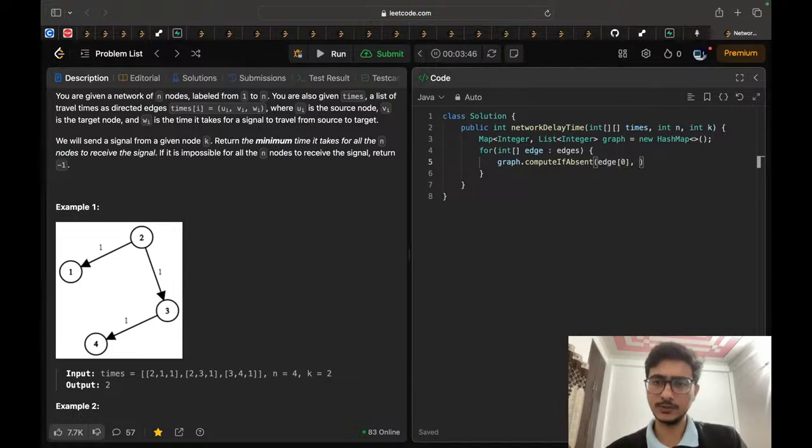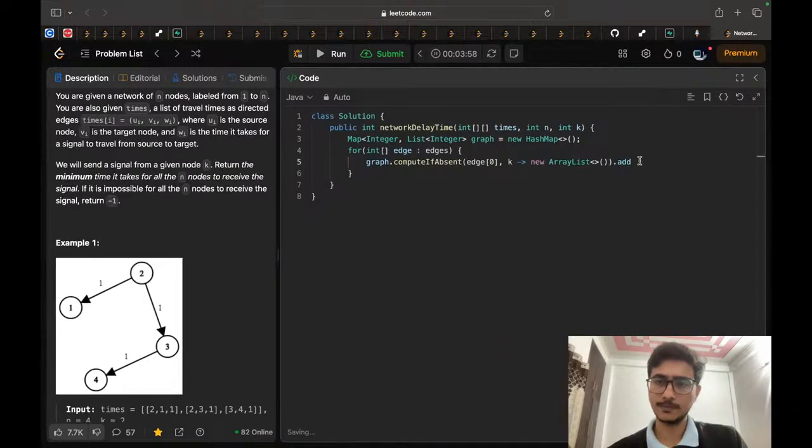From node 0 we have an edge to 1. So this is a directed graph.